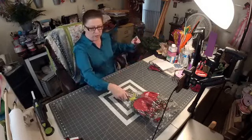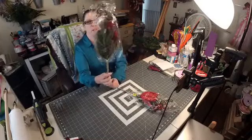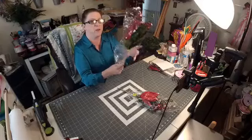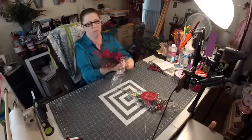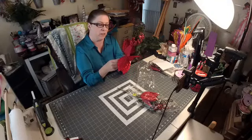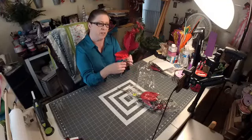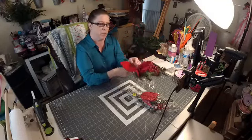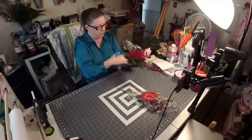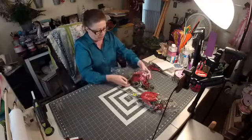I'm not sure. These are cool. These are red poinsettias with bells on them. I may use these. I either got these at Craft Outlet or I got it at the Reese shop. But if you look, the poinsettias are red velvet. Red velvet. I love velvet. Okay, so I'm going to put that in there just because I may use that. Not real sure.